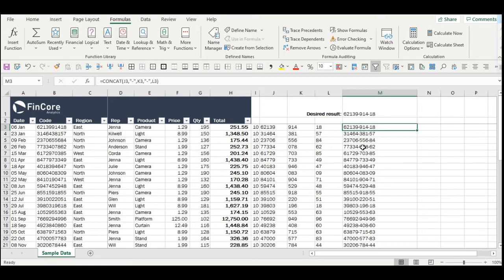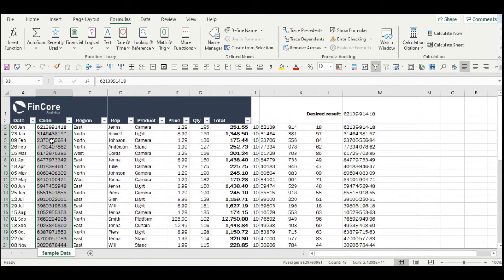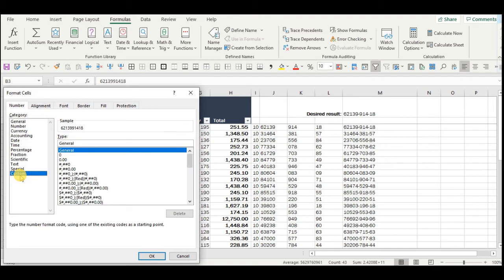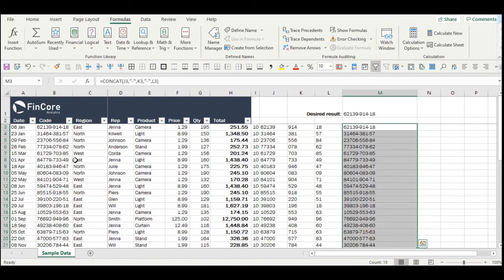Easy as that. Now there is another way to achieve this without having to use your text functions, by just using Excel formatting, but I'm going to explain the difference between the two, and it really depends on what you're trying to achieve. If I click on custom, I can go 1 2 3 4 5 dash 1 2 3 dash 1 2 1 2, click OK, and I'm achieving exactly the same result as in my concatenated column.